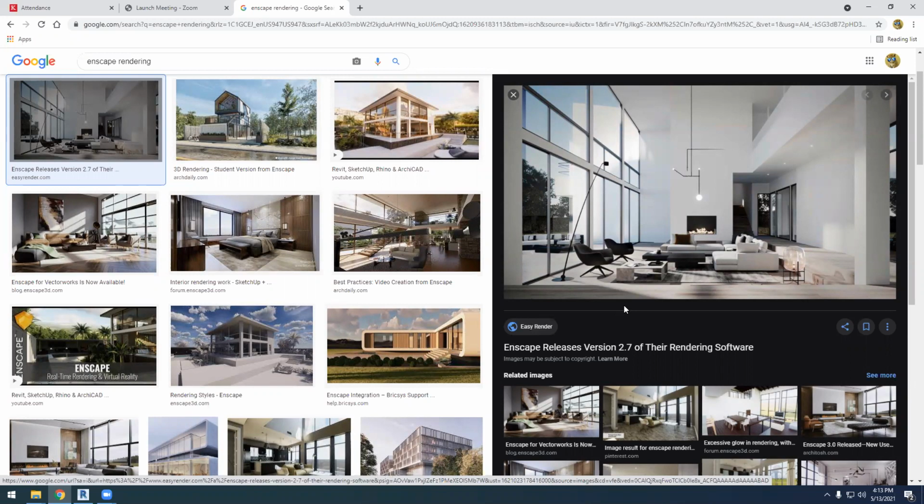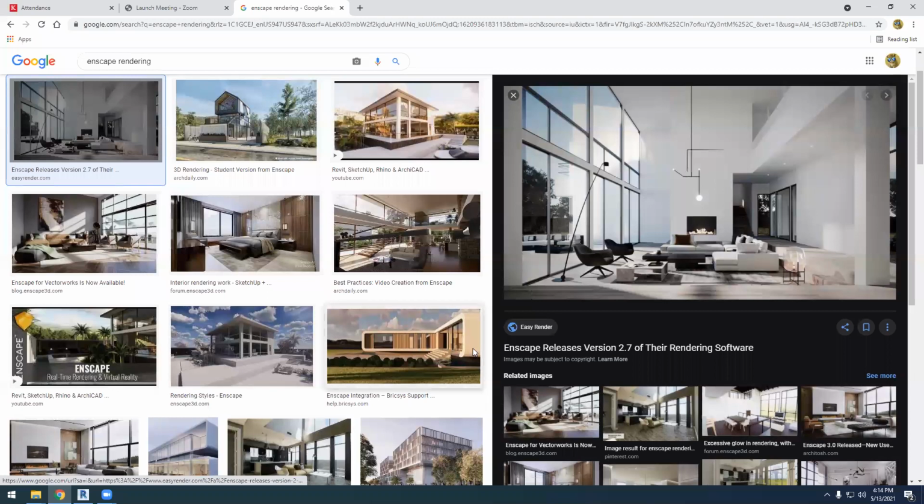For example, construction. And when it comes to construction, Revit is the best tool that I know of. Maybe there are other tools, but to work with construction elements and creating construction details, Revit is much better than this Enscape. This Enscape is just for rendering.